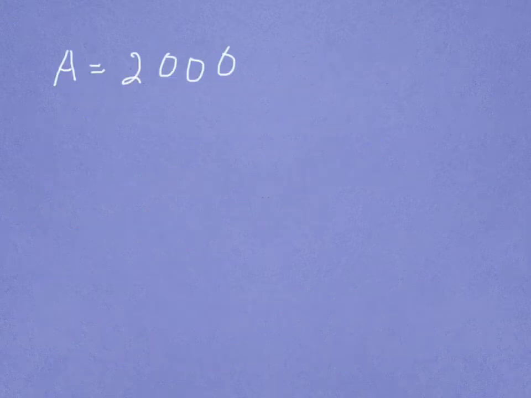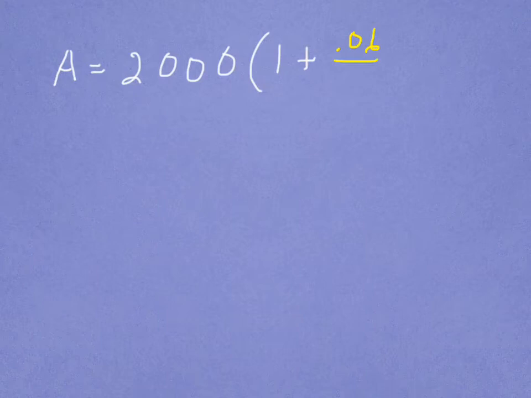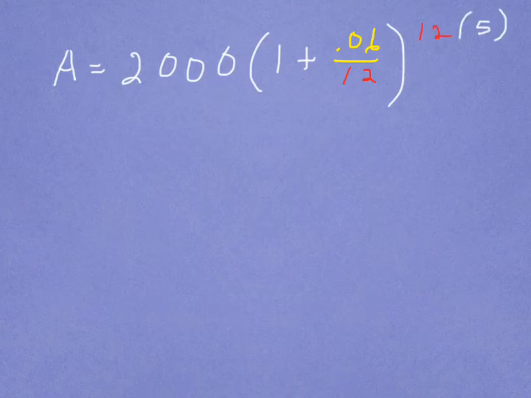So in this first example, let's say we start with $2,000, and we're going to put it in the bank, and we're going to get 6% interest. This is a really nice bank, evidently, since interest rates at this time are running around 1%. And we're going to compound it monthly. That's why we're dividing the interest rate by 12. So each month we'll get 1/12 of the 0.06. And then we raise it to the power of 12 times 5.